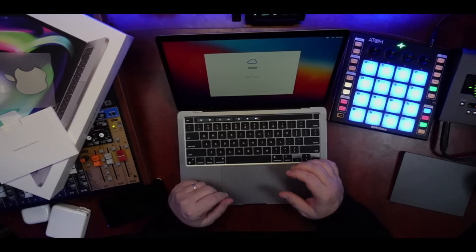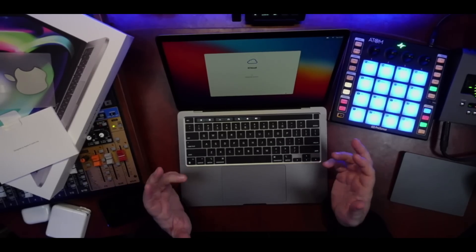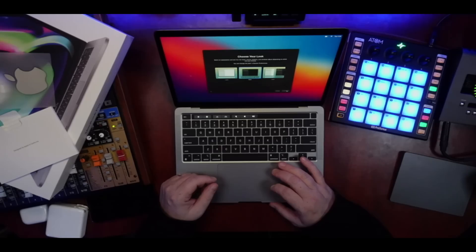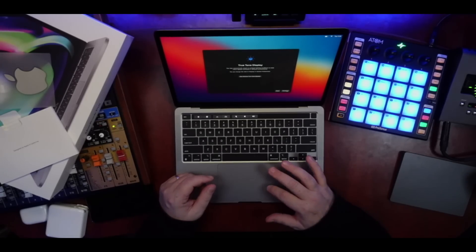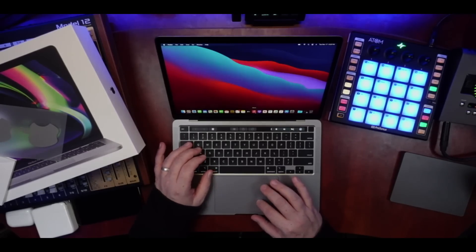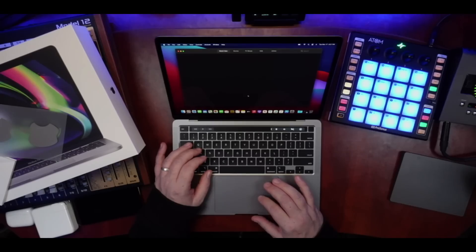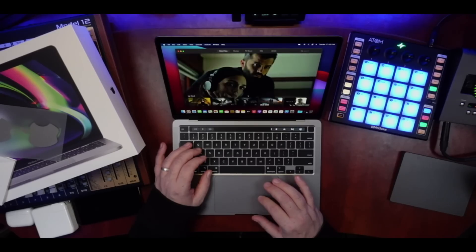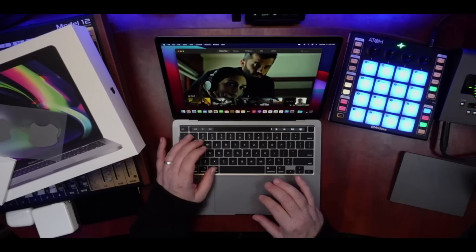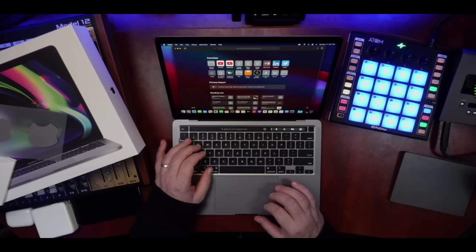It's nice to see you. I'm not a big fan of the Touch Bar. If you like the Touch Bar, let me know down in the comments below and let me know why, because I've found that the Touch Bar is just kind of useless. Dark mode is maybe the best feature. Apple Music has always been one of the pain-in-the-rear-end programs — but there it goes. Let's try Apple TV. Pretty fast.